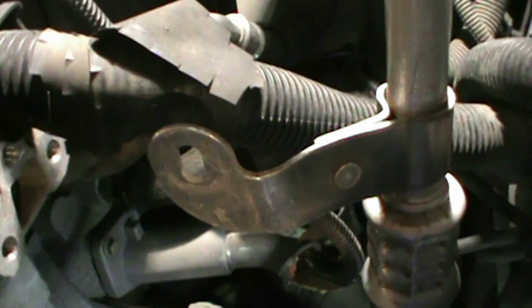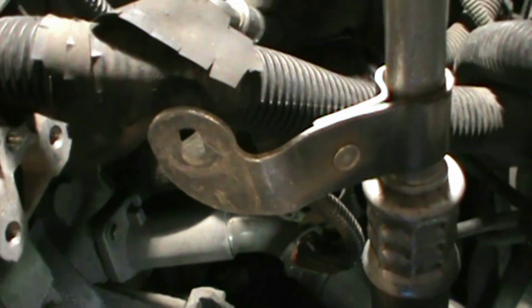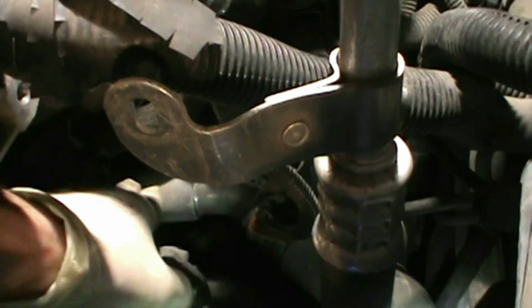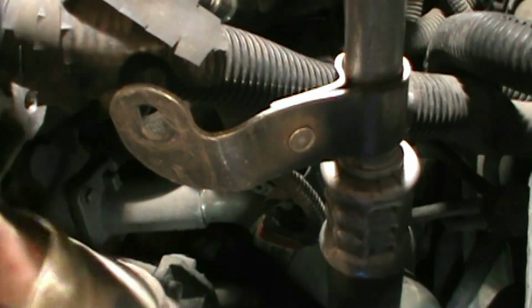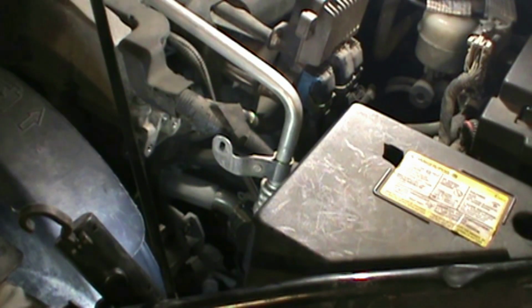Quick tip, if you ever have to change your thermostat in an '06 Envoy, the thermostat is behind the alternator, so you have to take the alternator off to get to it. There it is, right there. Alright, back in it goes.